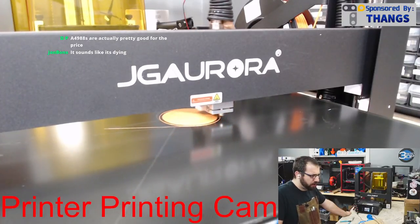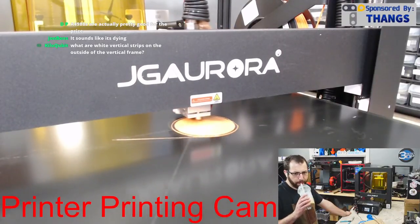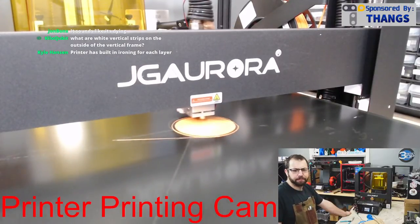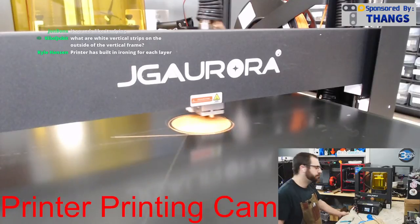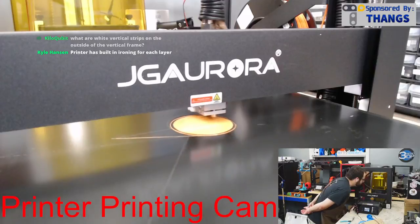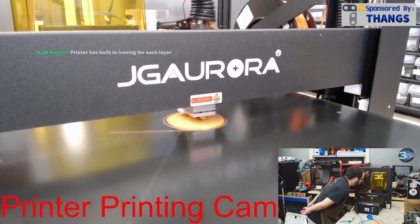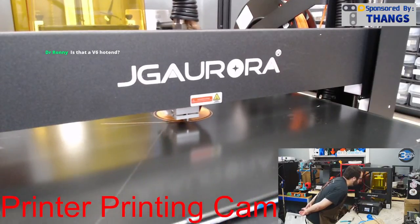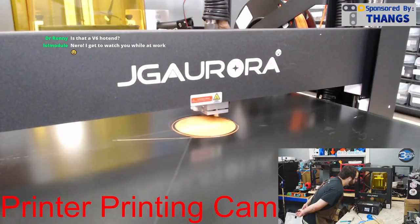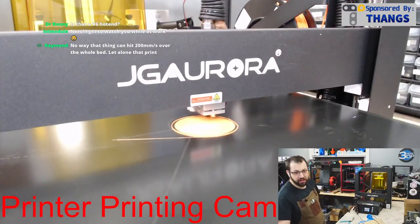How fast are we going here? Infill, 200 millimeters a second. Ooh. I also have noise canceling on right now. I just turned it off. I'm also wearing noise-canceling headphones, so I can't even hear this.